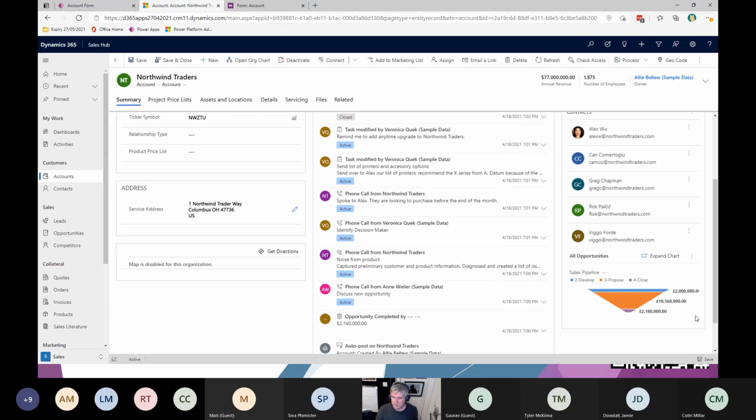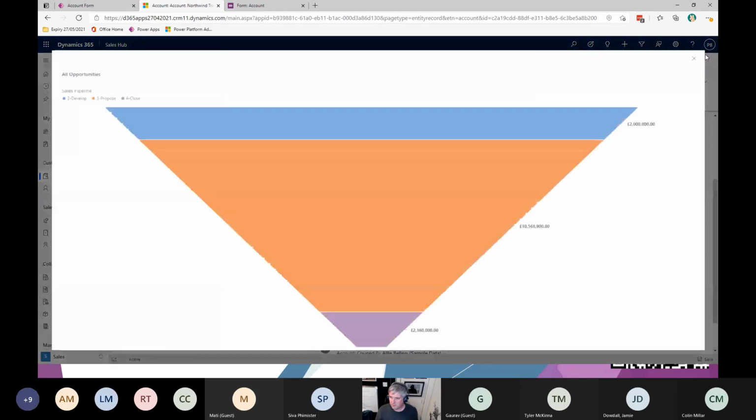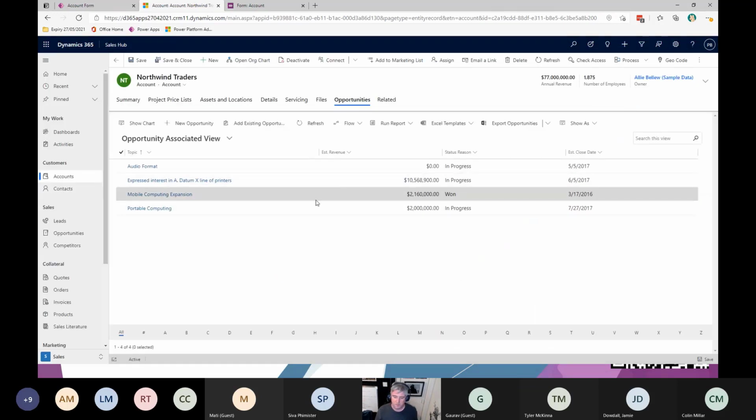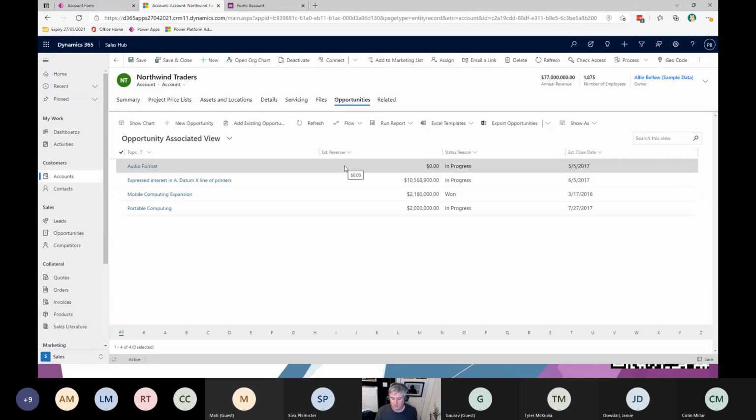But you can see my point is that we could, instead of adding a subgrid, if you wanted something more visual, you could have a pie chart or something in there. Anybody who opens that form can see open opportunities, and they can expand that chart out, make it nice and big. They can go and see the associated records that make up that chart as well. So that's quite a good feature within your model-driven app on your forms.